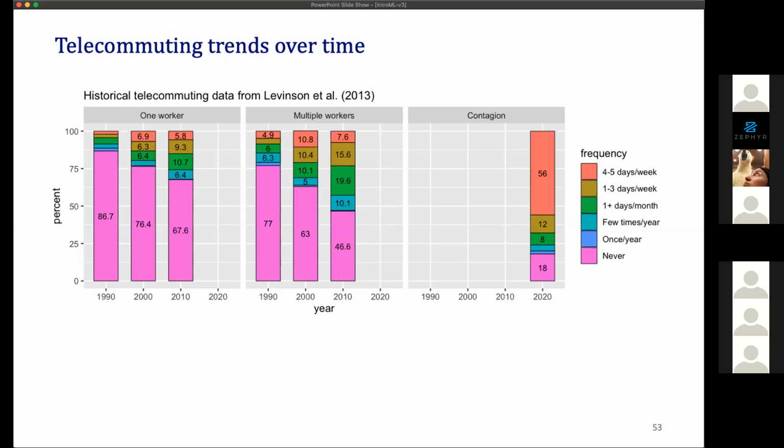But I created the one on the right-hand side called Contagion, and it is an admittedly non-random sample of everyone I know who's staying at home and how often. And I would guess that our current state is going to relax into something between the 2010 bars there and the 2020 bar that I've concocted, but we don't know what it is. We have yet to figure out how in machine learning to communicate to the machine how things are changing over time. There's no way to specify that a year, how many years ago, et cetera, are a special variable, like we can in time series analyses.